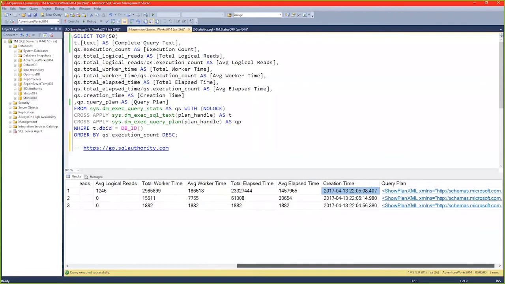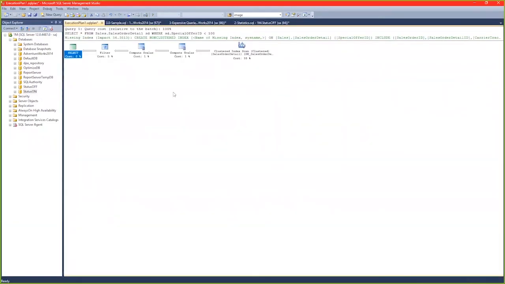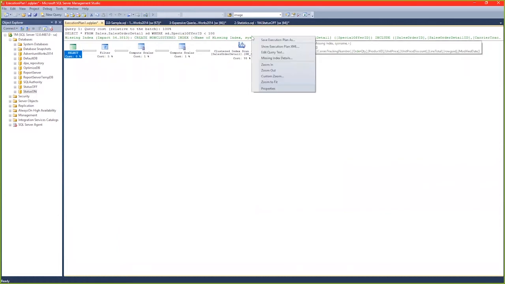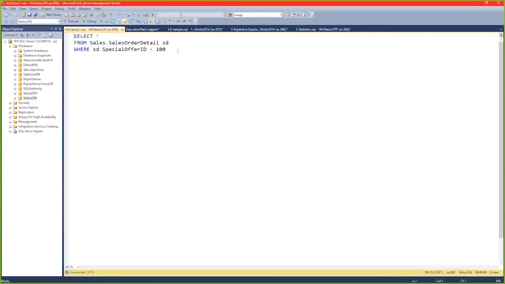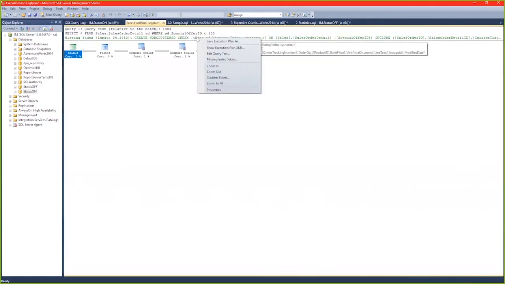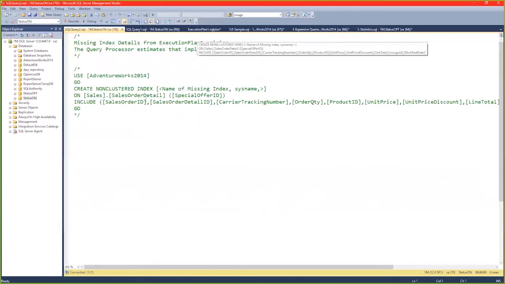But if you look at the last column, a very, very cool one, it also brings up the execution plan, and you can see the suggestion. It is saying, hey buddy, you can tune this query. If you just go over here, click on edit query text, and you can see the query, or you can click over here and see the missing index detail, and it brings up your missing index name.